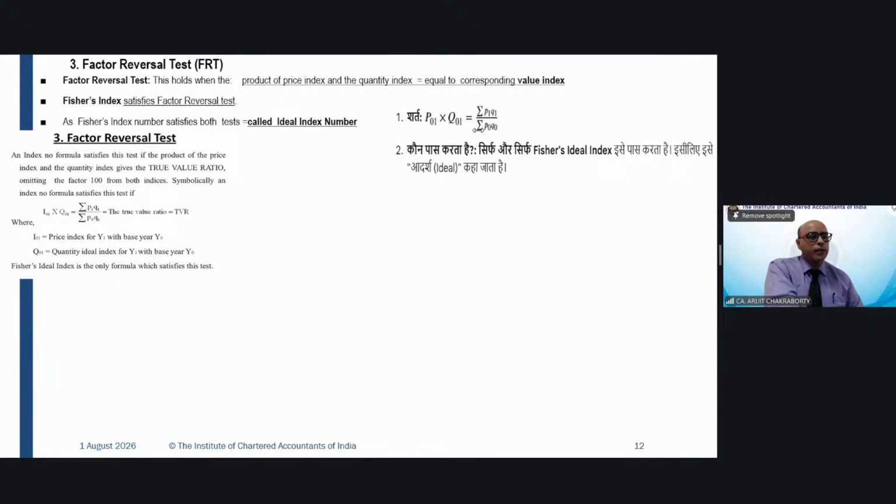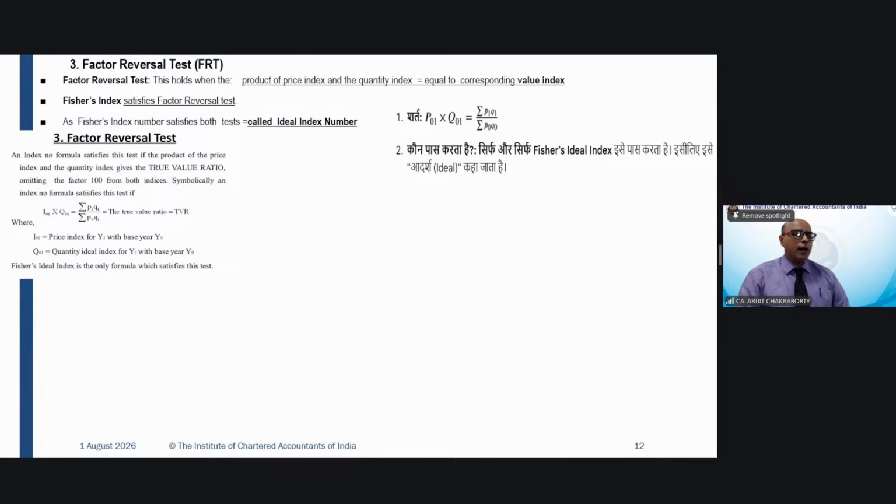Okay, now let us look at the next one, the factor reversal test we have seen. And you can see why the Fisher's index is often seen as the ideal index. क्योंकि चारों जो टेस्ट हैं, you will find that yes, Bowley's index is also strong enough. It removes the bias to some extent, and we have seen that Bowley's index is the simple arithmetic mean of the last period's index and the past year's index. But the Fisher's index, which is conceptually kya hai? It is the geometric mean of the last period's and the past year's index.